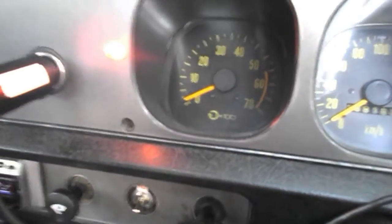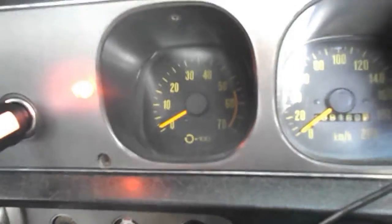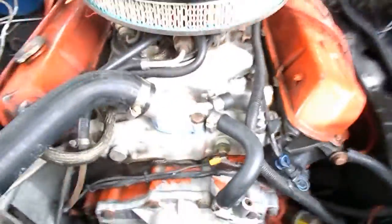I can start it up. The rust side of it just depresses me but what do you do — I haven't got 40 grand to fork out. I've rigged up a kill switch for the thermo fans because when they're hot and you turn it on they just kick on — I've got to set it up a bit better than this. The motor's getting tired, it still goes alright but it's a bit clicky and noisy.